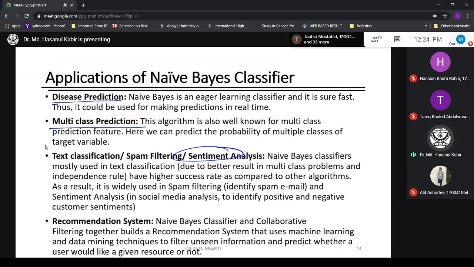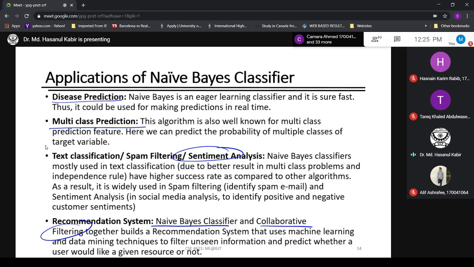Also, you can build a recommender system. Whenever you are browsing an online bookstore, they give you recommendations of what kind of book you might like. What they do is combine the naive Bayesian classifier with collaborative filtering. In this course, we'll also be talking about collaborative filtering, so that it can recommend which type of books, movies, or music you might be interested in once you browse through the website. So a lot of applications are there. I just listed a few of them.